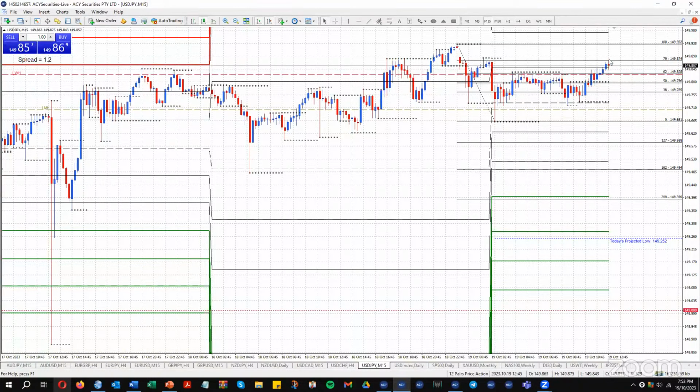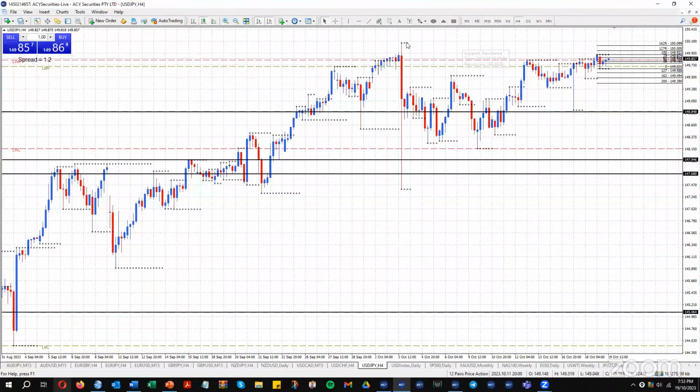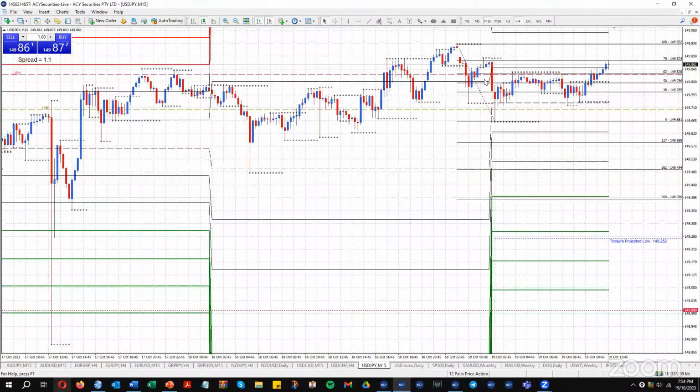But if you're shorting here at 149.87 or close to, stop a little bit above 149.93. Or at least have your stop above this high up here. So that high got to 150.15. So put your stop at, say, 150.25. You're risking about what, 40 pips or so at the current levels. And what happens if it drops 300, 500 pips? Good risk reward, but yields are continuing to go up. So maybe the Bank of Japan may not fight at 150. So we'll have to wait and see.